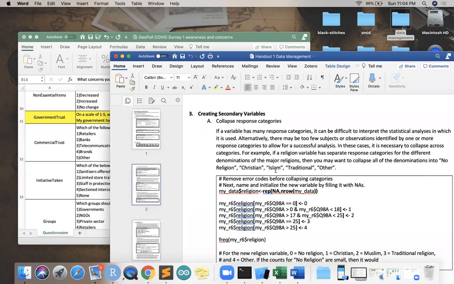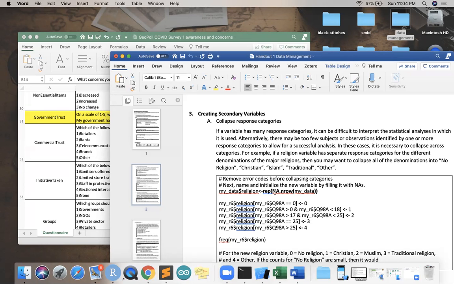Now, collapsing response variables is for when certain variables have so many categories, but you realize that some of them belong to the same category. For instance, let's say you have a religion variable. Instead of collecting data on Christian, Islam, traditional, they collected Presbyterian, Anglican, Assemblies of God, listing all the different denominations of Christianity, and then there is also Islam and traditional.